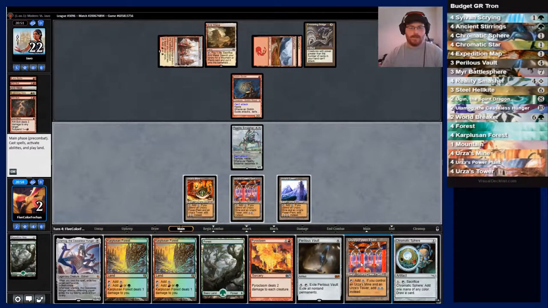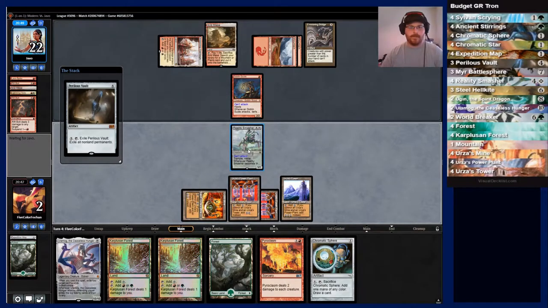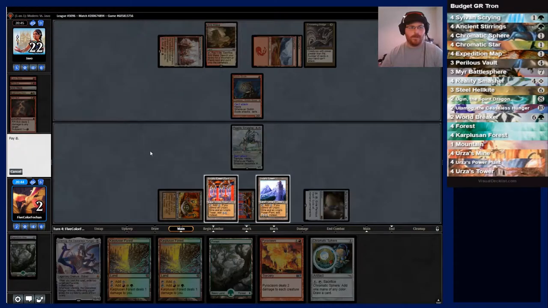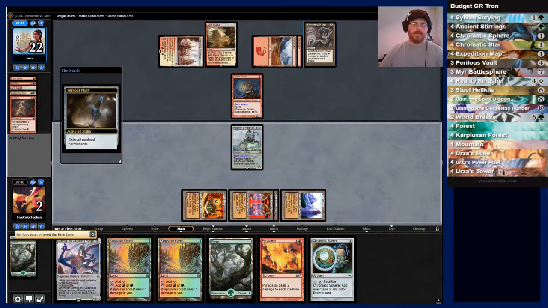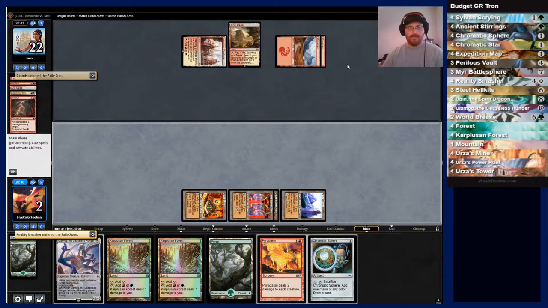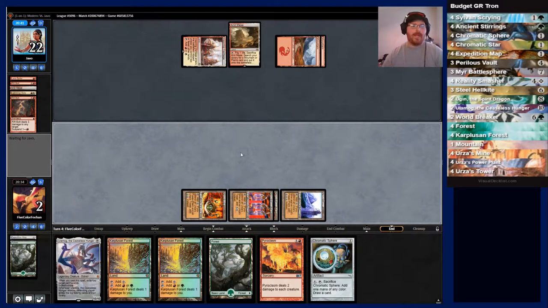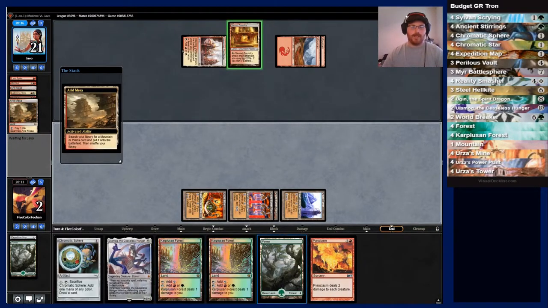Let's see, 7, 8, 9. So they're literally just buying themselves some time here, but we've got 9 mana, so Perilous Vault. We will crack the Perilous Vault just to get rid of that Ensnaring Bridge. And now we're just hoping for the whiff. It's probably not going to happen, but I mean, we're dead to many things here. They've got so many draws that just outright kill us.